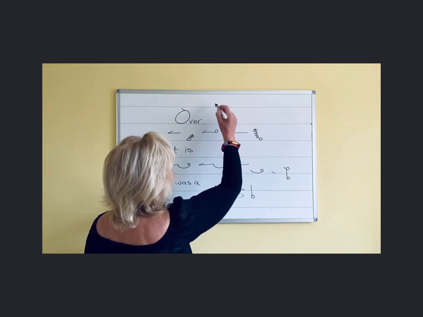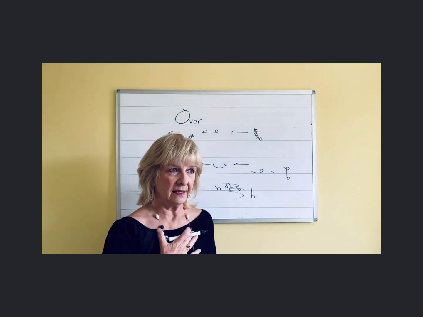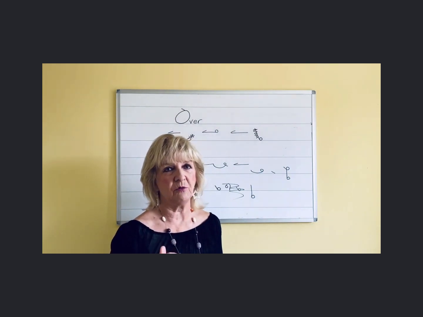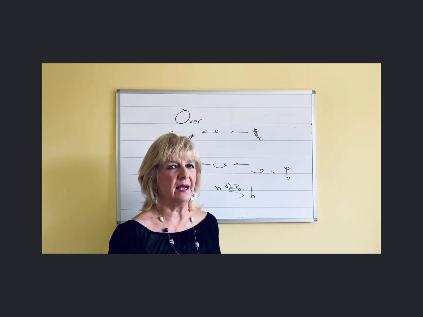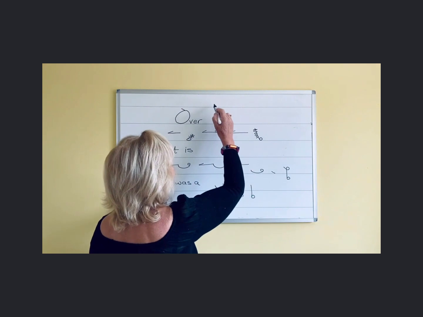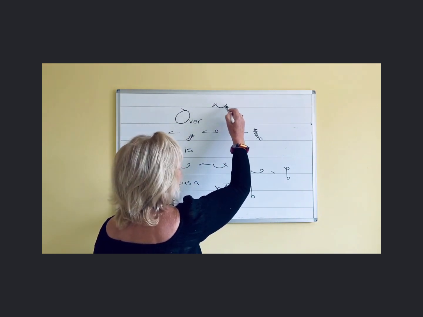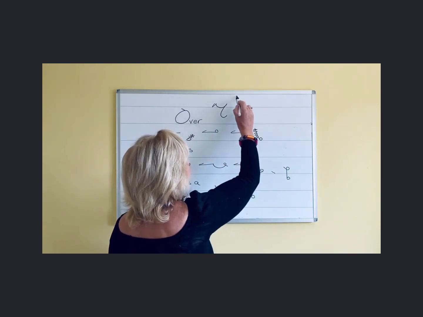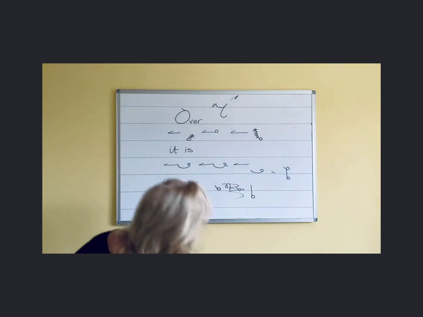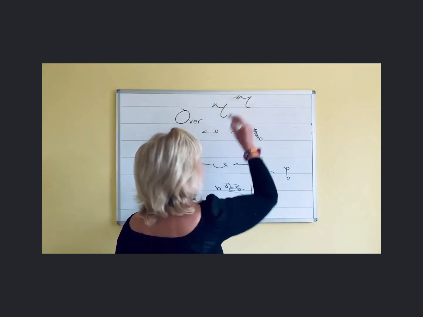I'm going to go up here. So I will. Now we don't put babies on the floor, but I, when it means me or I, is a word in its own right. It's no longer a baby like an indicator. It becomes something in its own right. So I put the I in its correct position if it was on its own, and then the will joined on. However, if you wish to put it there, up there on the T line, and then join the will on, it would still be correct.